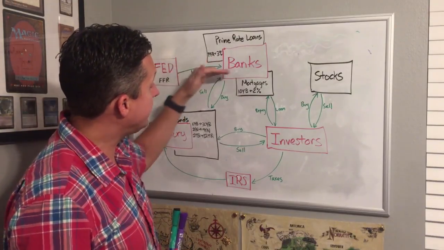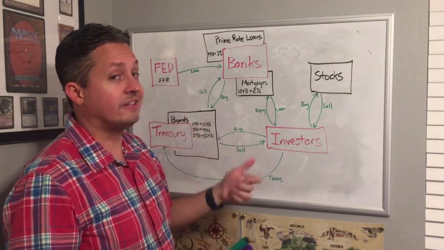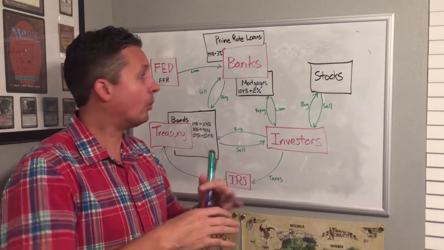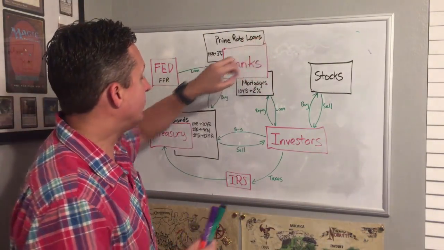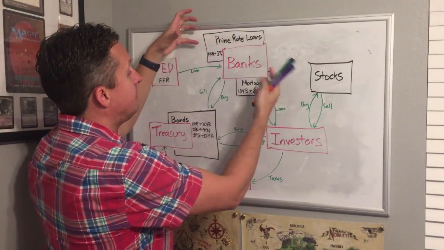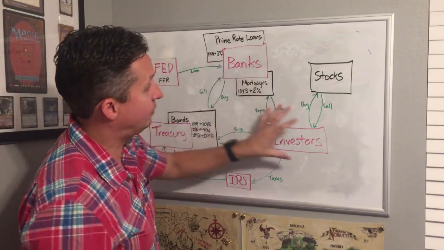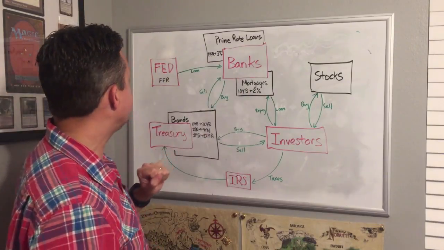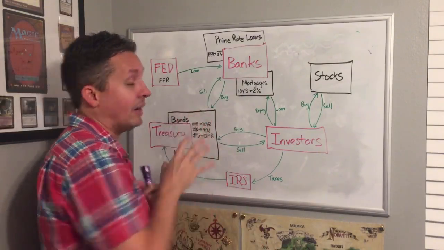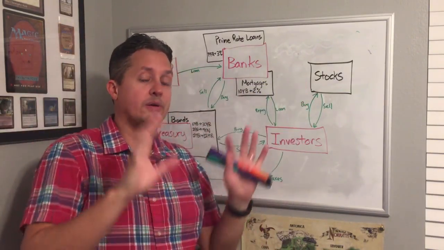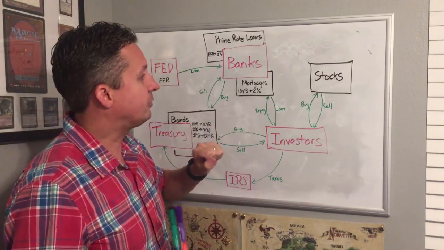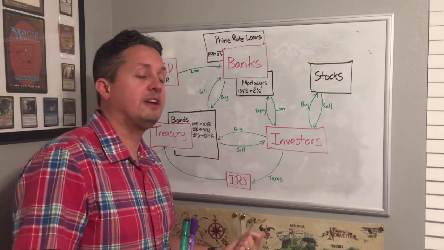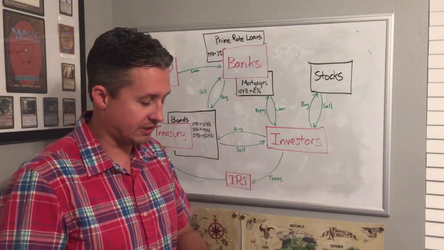When the rates drop here, it makes access to money very easy. More money gets created here in the system through fractional reserve lending. And when all that money supply multiplies up, it eventually makes its way everywhere. It makes its way into stocks, it makes its way into mortgages. It basically creates a bond bubble. All this money flowing around just creates this effect. So there is an effect through investors, through market prices, and there's also an effect that happens just based on the rates being really low.